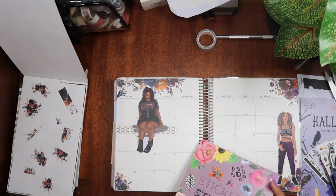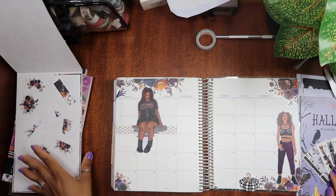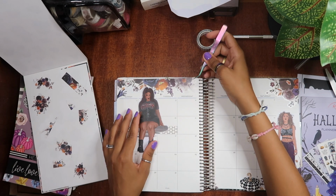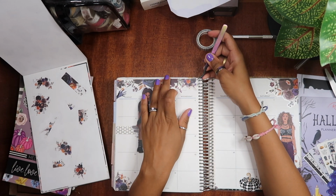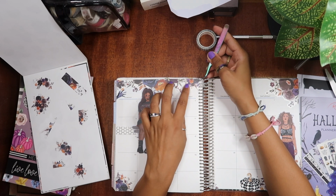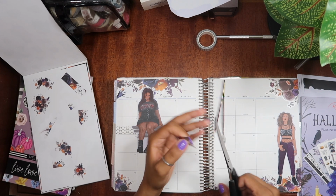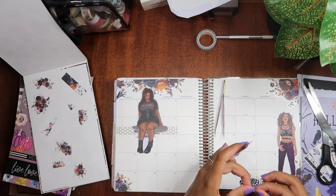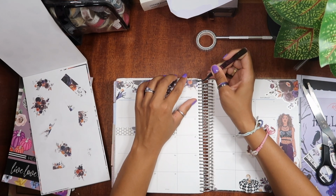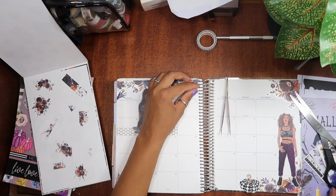Okay, let's continue with the border, and then if I want to add more stuff from Live Live Posh, I'm going to do that. So I don't know if it's fun for you to see people doing borders because it's kind of repetitious. Is that a word? I personally enjoy it, but that doesn't mean that others enjoy watching people create borders, because it does take a little bit of time, or I might just come back. I don't know. I would like some feedback though, guys, in the comment section, if you don't mind.